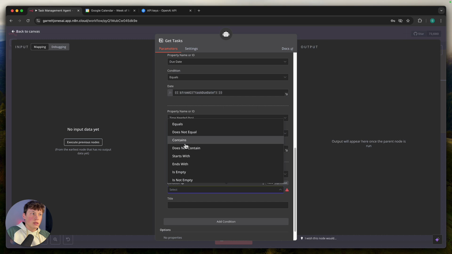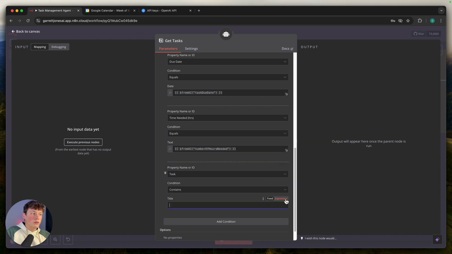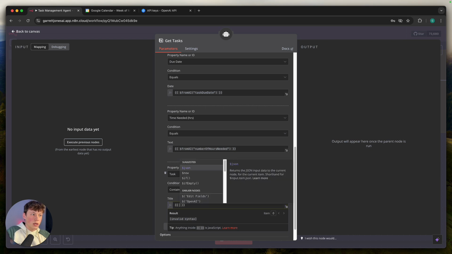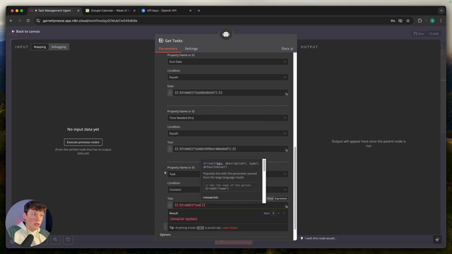If the task contains, and then here we are filling in, we're setting to expression, and then we're going to type 2 curly brackets to get a variable, $, and then from AI, just like this, parentheses, and then quotes inside the parentheses, and then task name, task, title of page, something like that, so the AI actually knows what to fill in here. So then we're going to close the quotes, close the parentheses, and then you can see it turns gray.